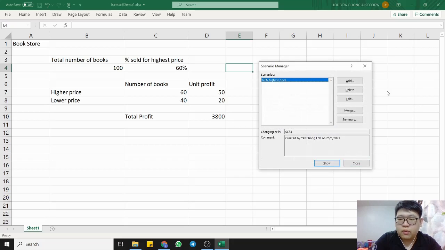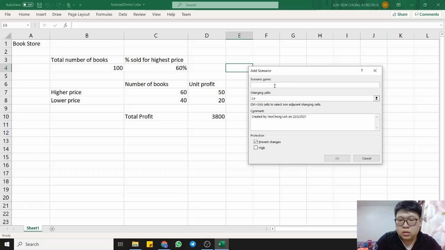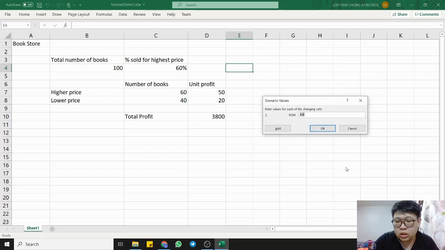For the next one I would like to add 70% highest price. Changing C4 is also the same, so we don't need to change anything. So 70%, so 0.7.